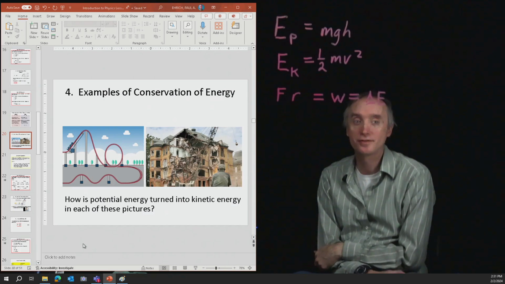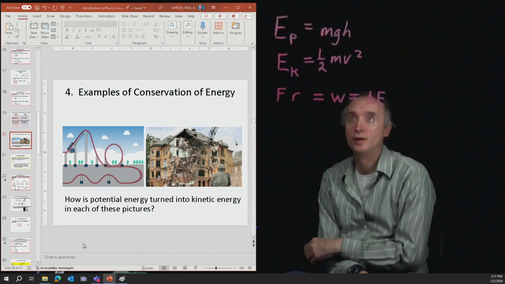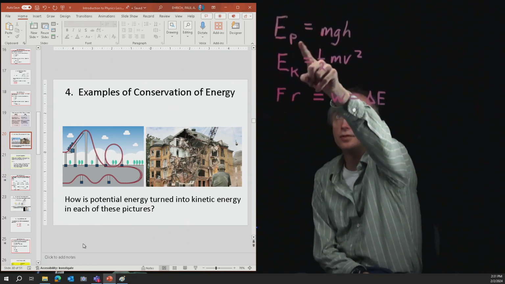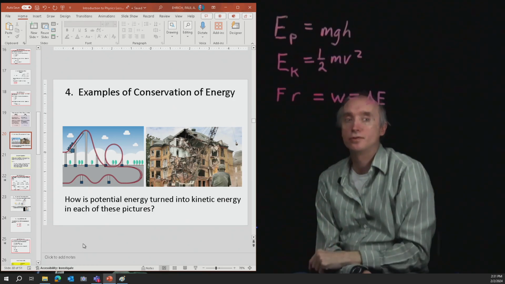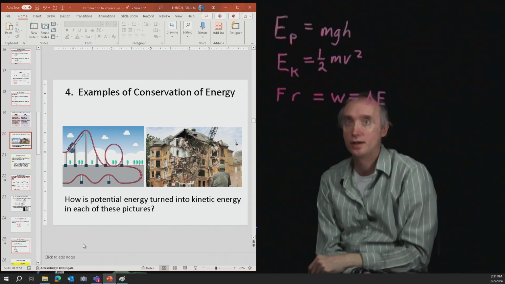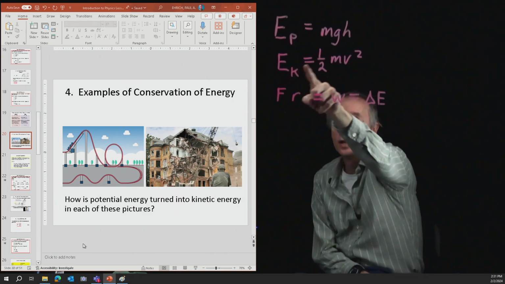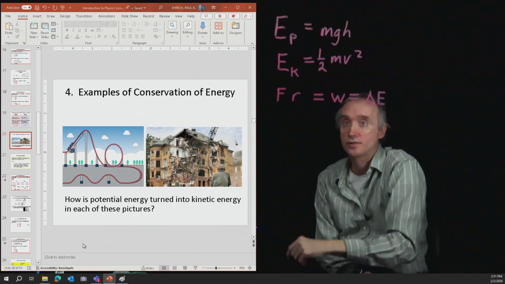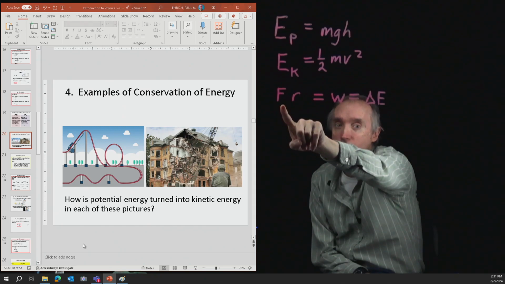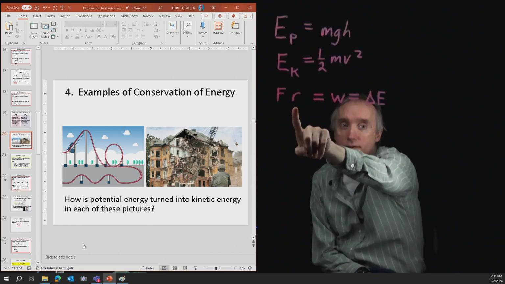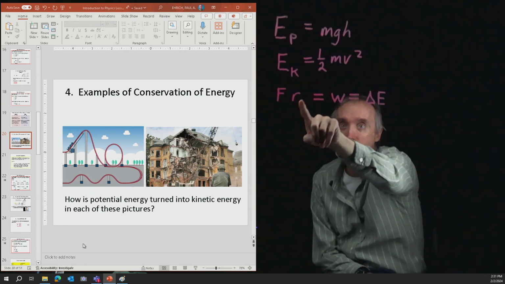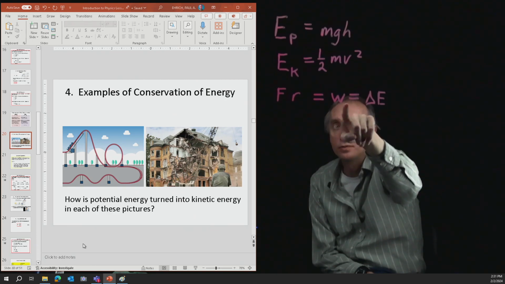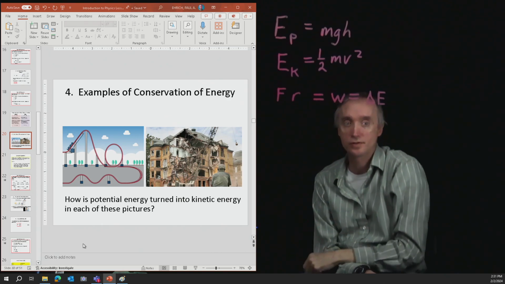Back, so let's summarize again what we now know. You should now know what potential energy is, energy of position. You should also know what kinetic energy is, energy of motion. And now we have discussed what work is. So the force that you apply multiplied by the distance that you travel is going to be equal to work. And then we know that work changes the energy of a system.